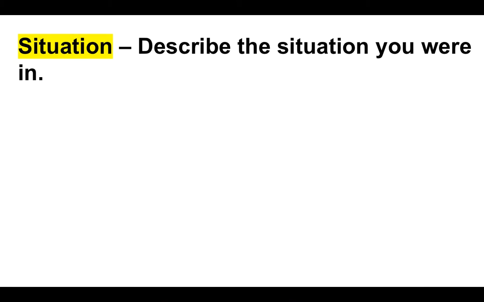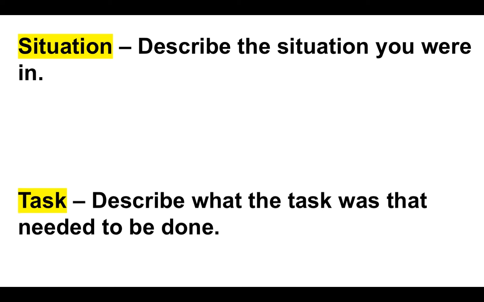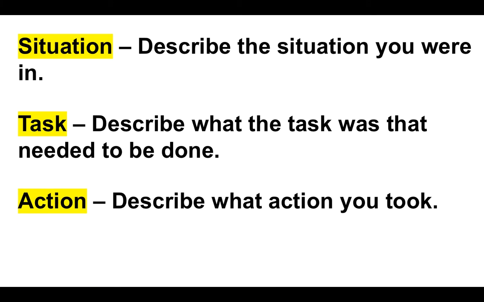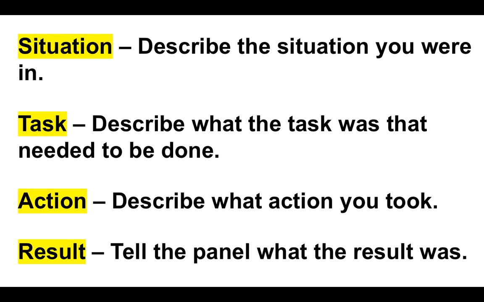Okay, so what is STAR before I give you the answers and questions? Situation, first of all, you start off and you describe the situation you were in. You then move on and explain the task. Describe the task that had to be done. So you tell the panel what you had to do, and then you explain what action you took and what action other people took if there was more people involved. And then you finish off by telling the panel what the result was following your actions. Now, this is important. My advice is to always say that the result was positive, that you managed to achieve success.